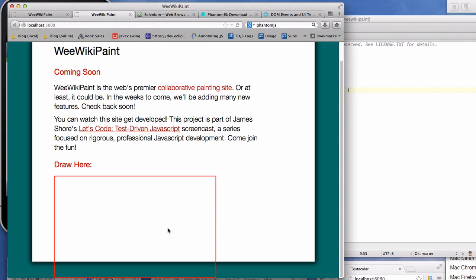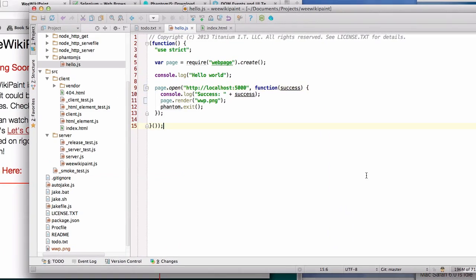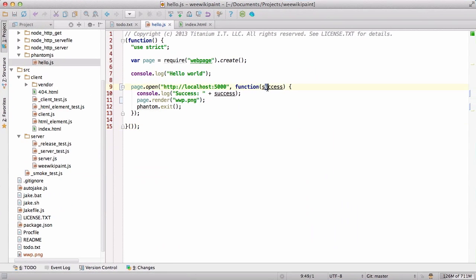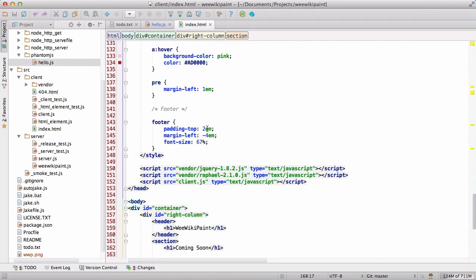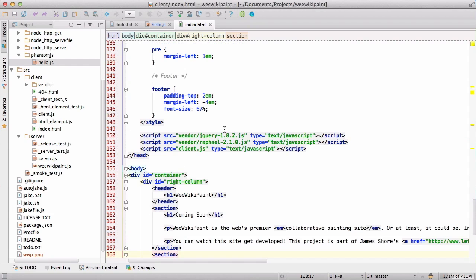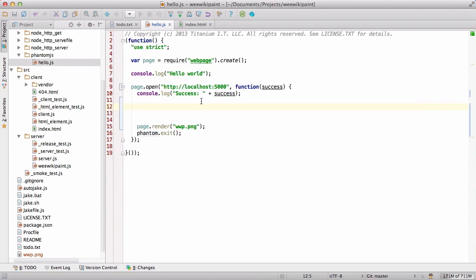And in fact, it might be enough to just start out by saying, do we have our HTML element class? One of the problems here is that our HTML element file is not being loaded. So let's go ahead and check for that.